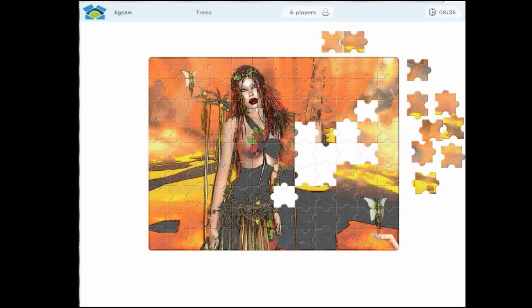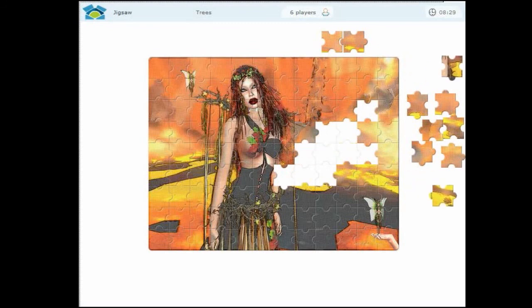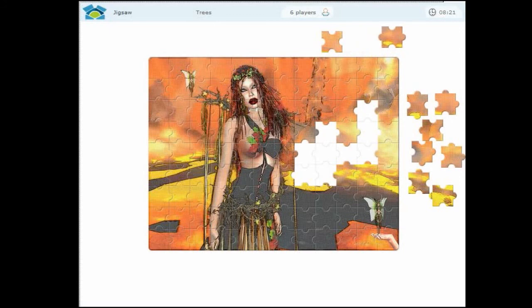Hair must be in the wrong place. Fix the stomach. No, it's not that. Oh, it's down there. Why did you take that off? It goes there. There, yeah. There we go, it's finished. She's cool. Now we just need to figure out what the sky looks like. Very yellow and red.